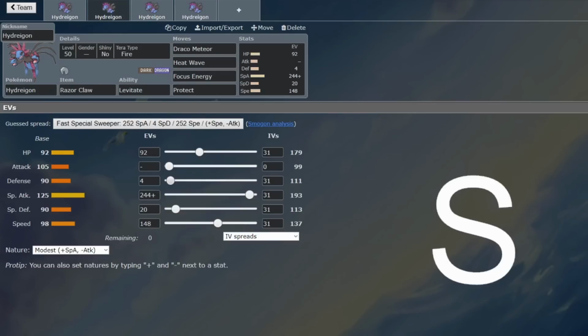But yeah, I generally don't like the speed tie. This is perfectly fine. If you want to go for the speed tie, that's fine. But I prefer sacrificing the speed tie, because I just accept I will lose it and survive it instead.